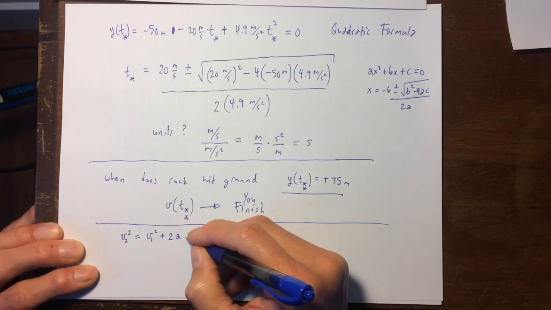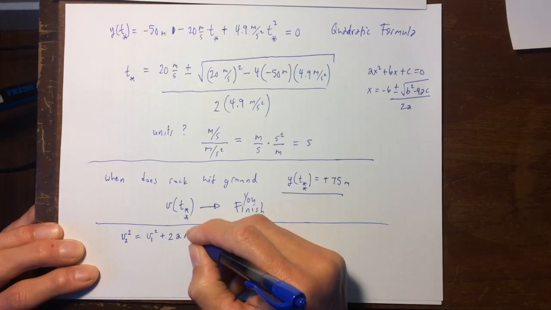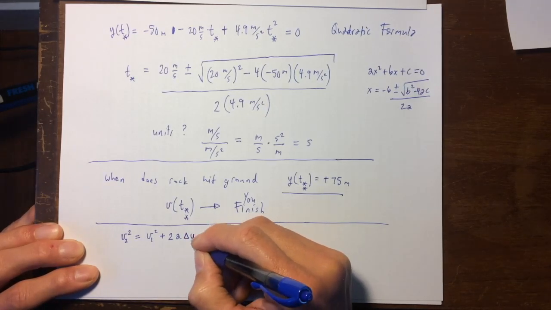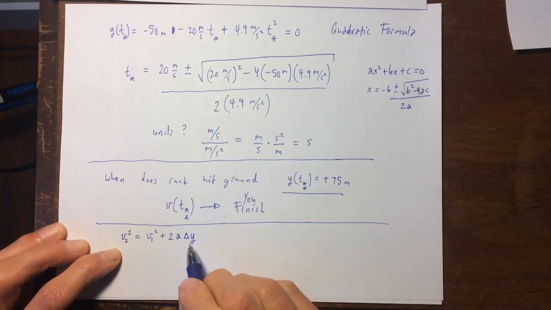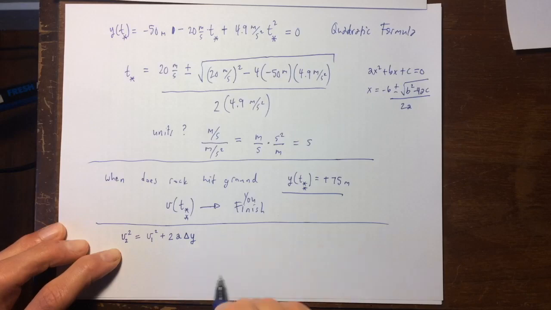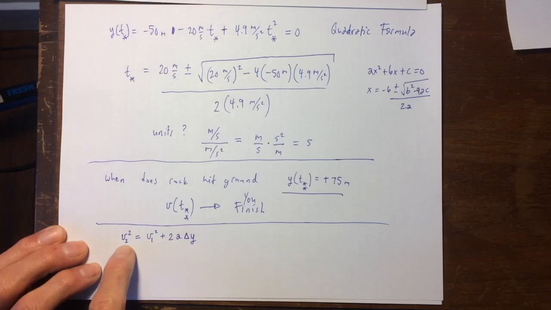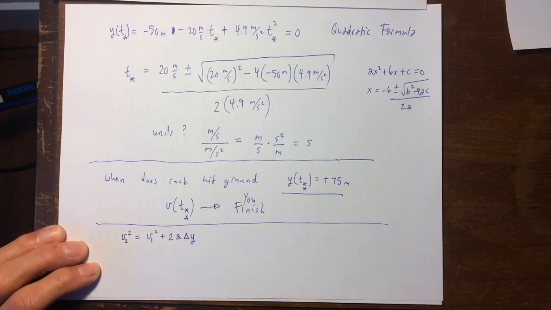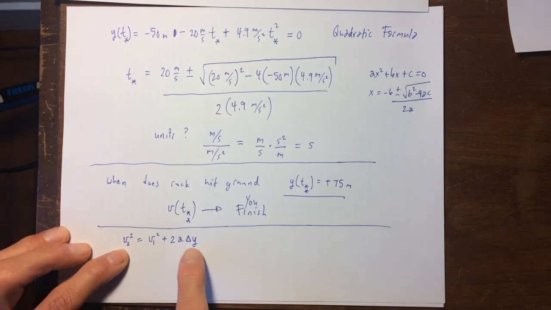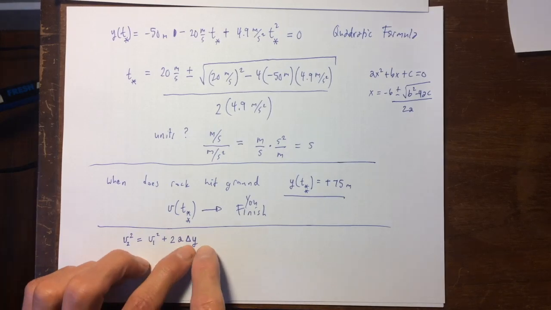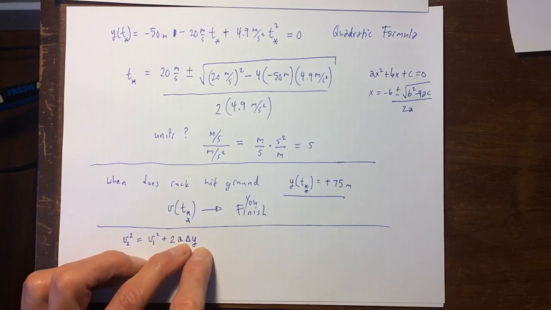So since we're talking about the y direction, I'm going to put in the displacement as y, like this. So this is the displacement that would have happened between time number 1, the earlier time, and time number 2, the later time. And between those times was this constant acceleration, and between those times was this particular value of displacement. So displacement is not distance. You have to be really careful, but this is a displacement.